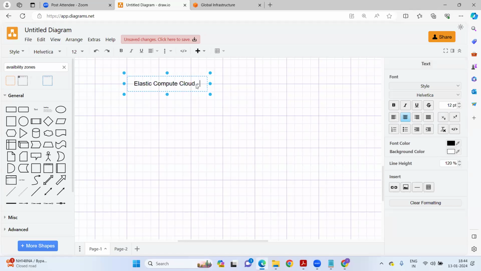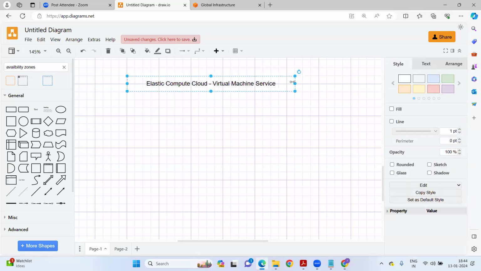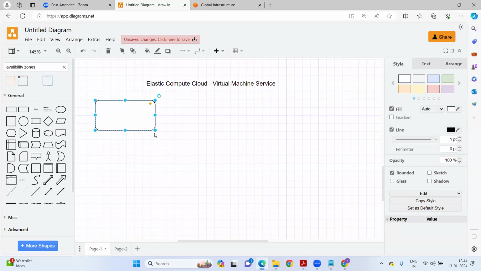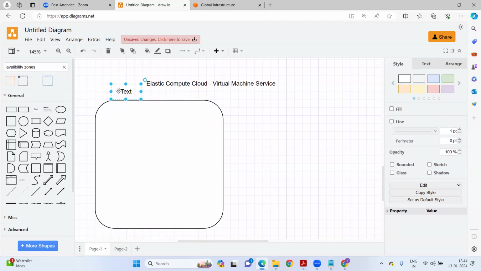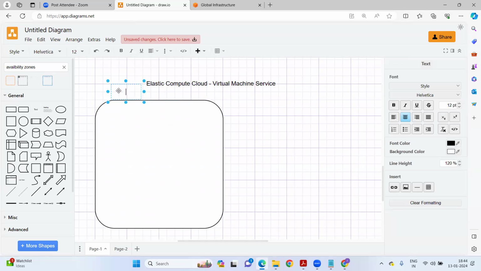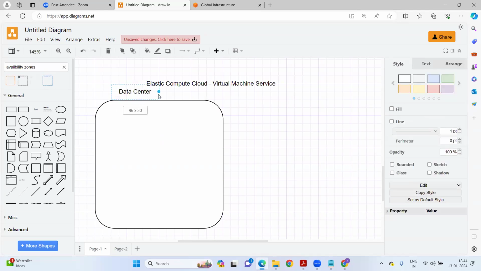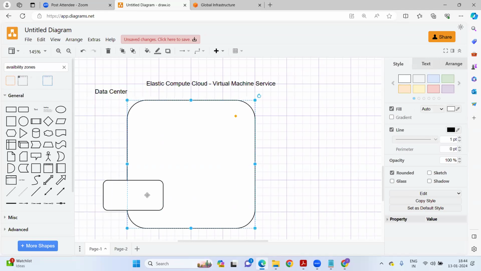It is a virtual machine service. Simple. I hope everybody knows what a virtual machine is. A virtual machine is just a machine. So what AWS is doing, let's assume this is an AWS data center. In this data center, AWS has many machines, physical machines you can say. This is a big physical machine available on AWS.